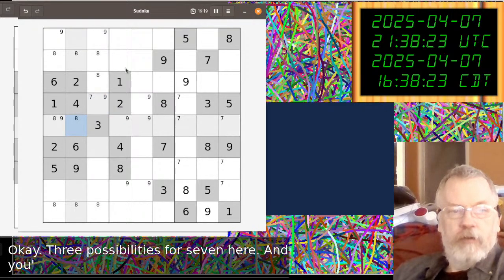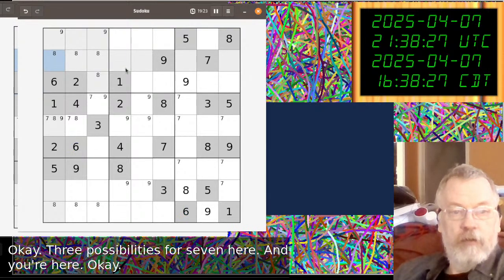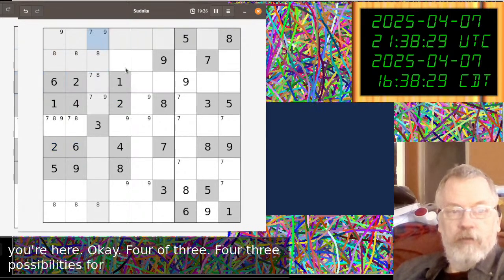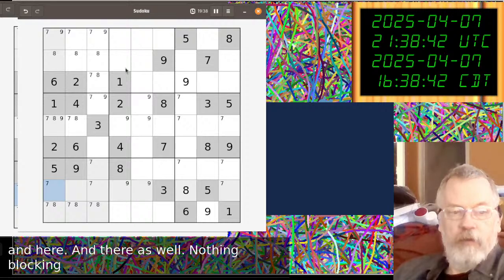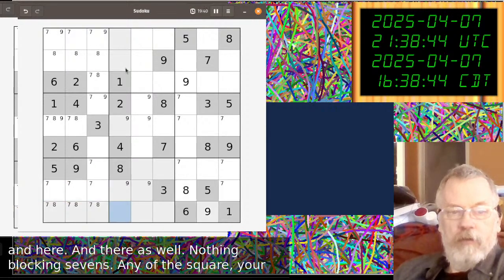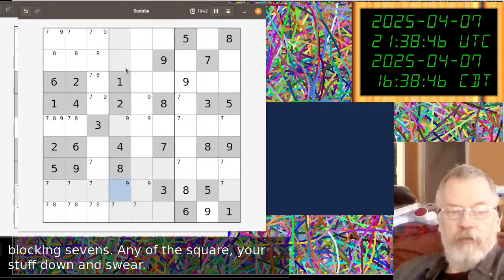Got 4 or 3 possibilities for 7 here. 7 here and here. There as well. Nothing blocking 7s in any of the squares or cells down in this square. And 5 possibilities here. And 3 possibilities up here.